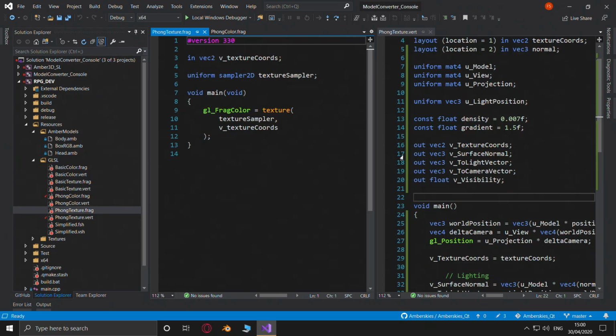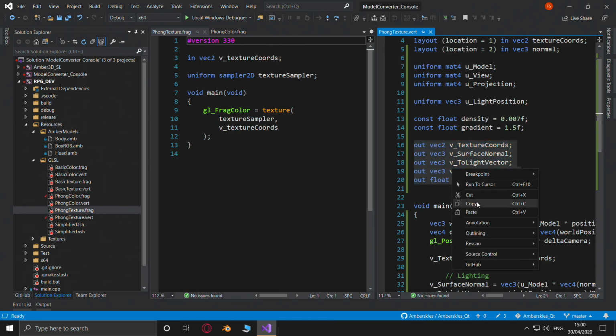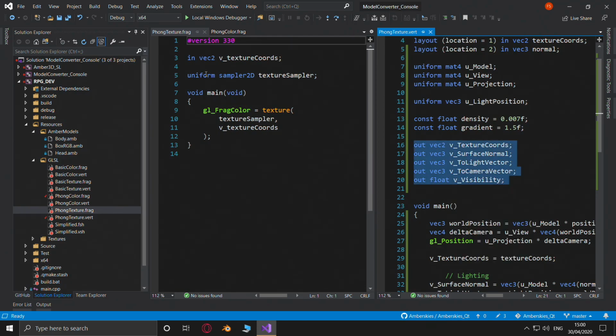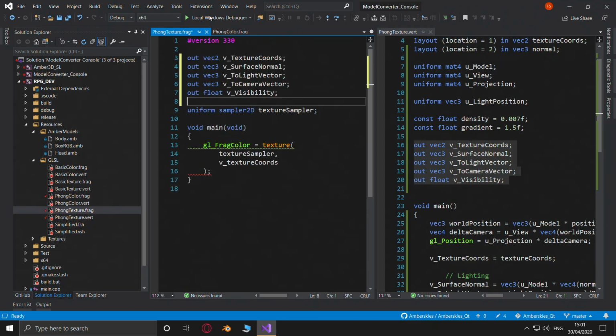Alright, so we've got all of these outs. Now we can have you. And now I know how to do this, I should be able to do it. Alt-Shift. There we go.